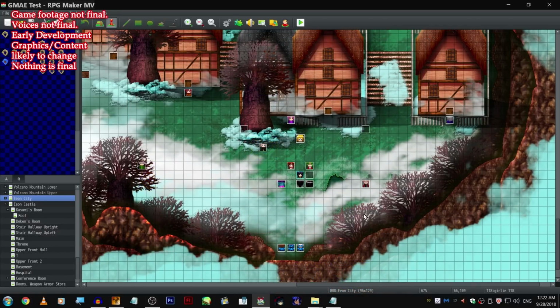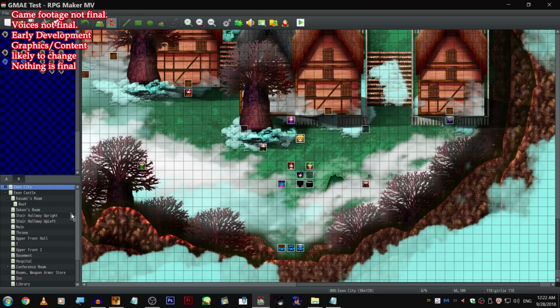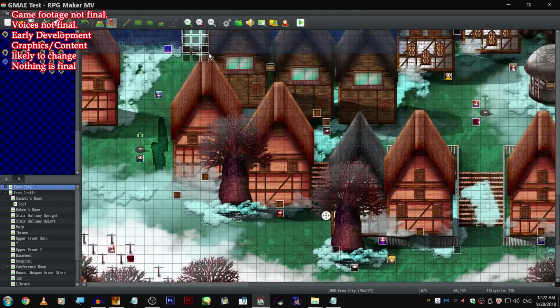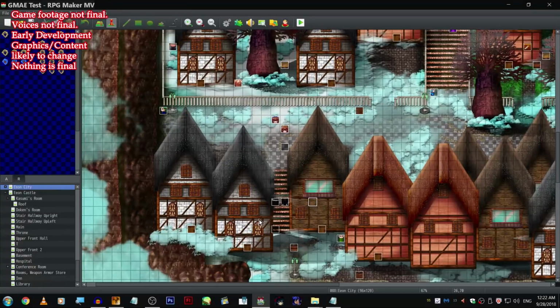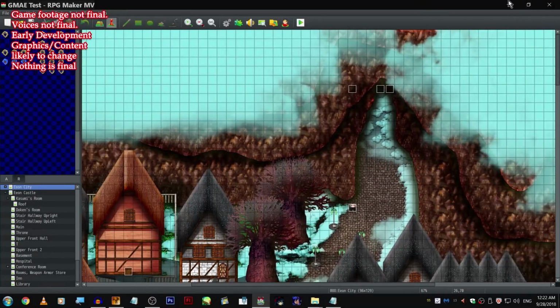As far as actual game progress goes, Eon's all mapped out. Eon Castle is all... I think it's all mapped out. And I've got this event and this event done. Probably in the next couple days I'll be proceeding to the stuff that's in the castle.